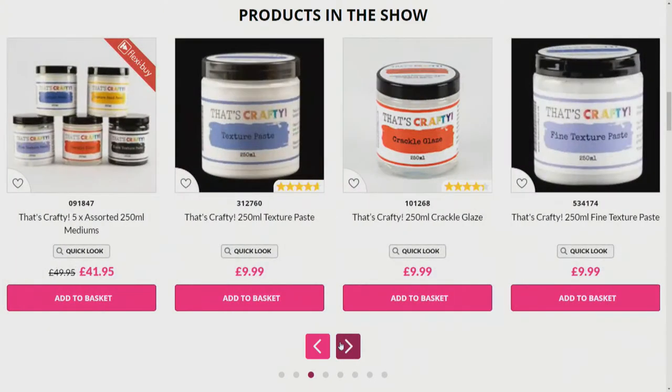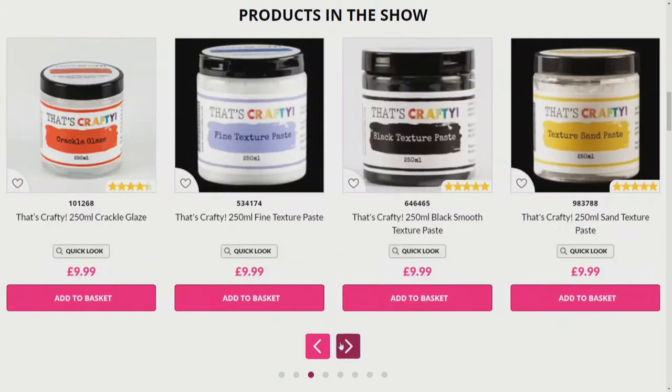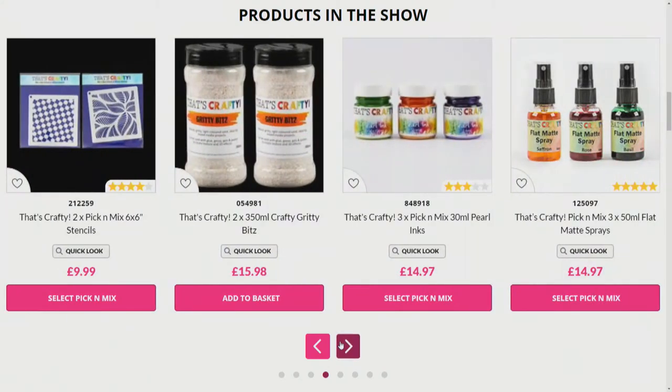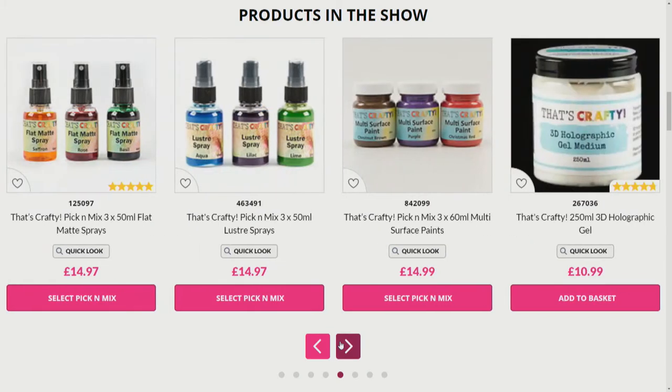Those bundles, just a reminder, you can see it there on the website. Go for that. This is a one-time offer for you. You'll not see that combination again at that price. It is a little bit of a thank you from That's Crafty. Just go for the whole lot in one go. You've got some amazing textures there, all sorts of other things. Those luster sprays are there as well. Your multi-surface paints, which are also incredible.